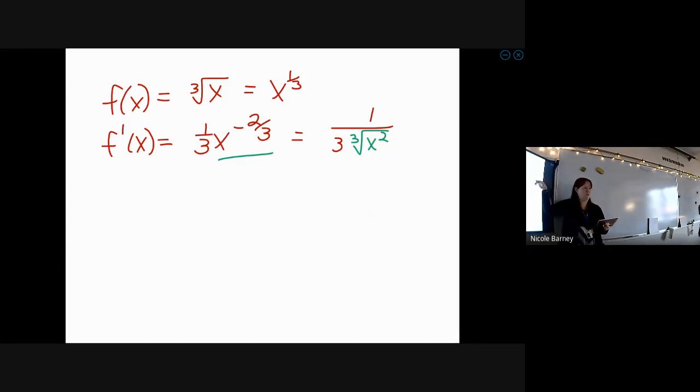Now we look at its derivative and we say, wait a minute, that derivative is not always defined, is it? There's a point that if I put in x, I would get out 0 on the bottom, and that's a problem, right? So the domain of this derivative is all reals except x cannot equal 0. So where is the derivative undefined? At 0. Since the derivative is undefined, the slope of the tangent line is undefined.